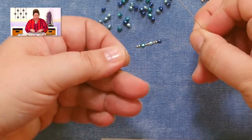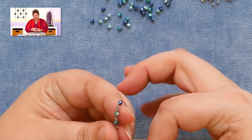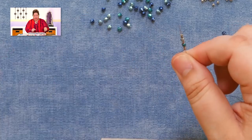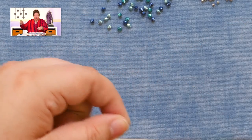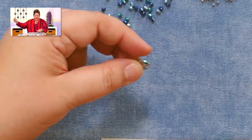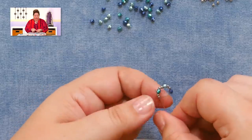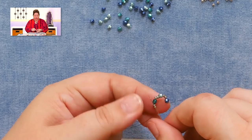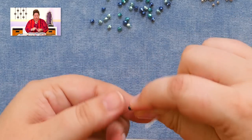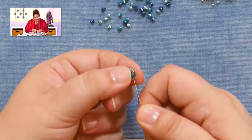Okay, so then I'm going to turn these into a circle by leaving myself about a 4 to 6 inch tail below here. I'm going to go back through all those beads again. If it helps you, you can always put a stopper bead on there, although once you've gone through all the beads again, you don't need the stopper bead. But if you're having trouble getting through all those beads again, go ahead and put that stopper bead on there. And then you have to go past the beads where your tail is to actually turn it into a circle. And where I want my thread to come out is I want to be exiting one bead past one of my fire polish. So it doesn't matter which one.